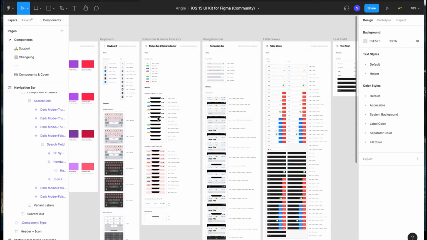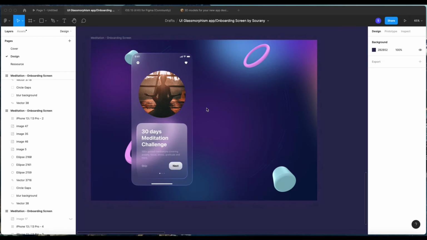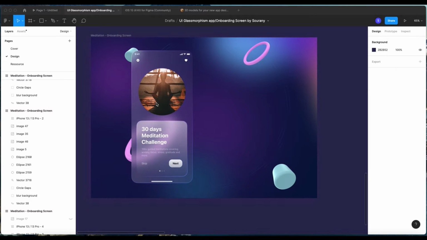So now we are ready to get into the design. So let's go. If you want to build a glass effect, you should have a colorful background with shapes at the back. If you want to see the cool effect like this one, without the background, glass is not interesting, because the shapes bring and give life to the foreground layer. So the color at the back makes the cool effect. So we're playing a lot with the transparency and opacity.